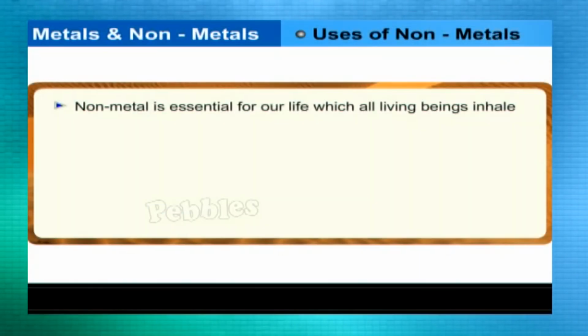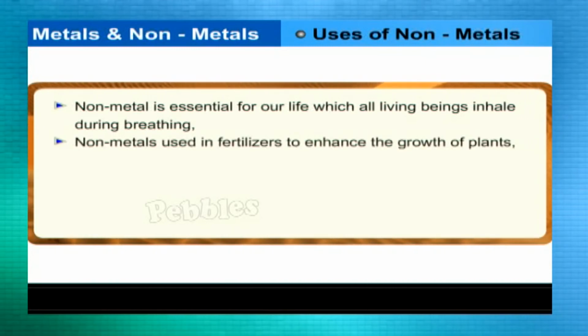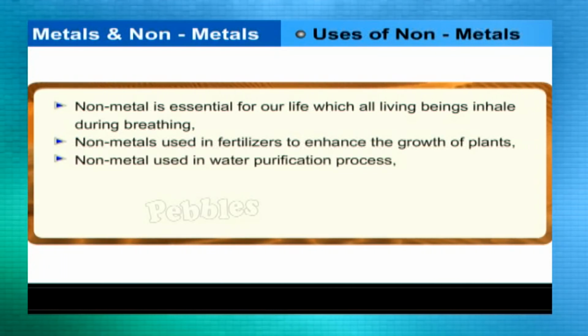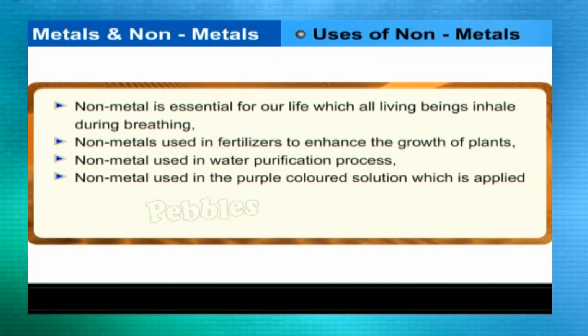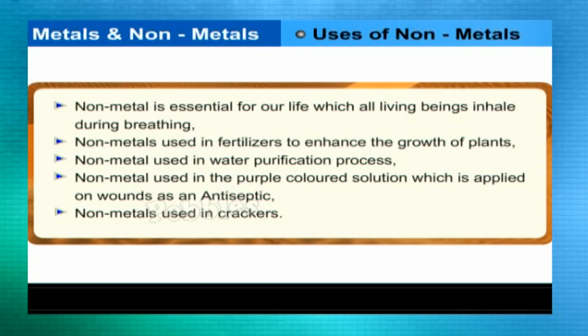Uses. Oxygen, a non-metal, is essential for our life, which all living beings inhale during breathing. Non-metals are used in fertilizers to enhance the growth of plants. A non-metal is used in the water purification process. A non-metal is used in the purple-colored solution which is applied on wounds as an antiseptic. Non-metals are used in crackers.